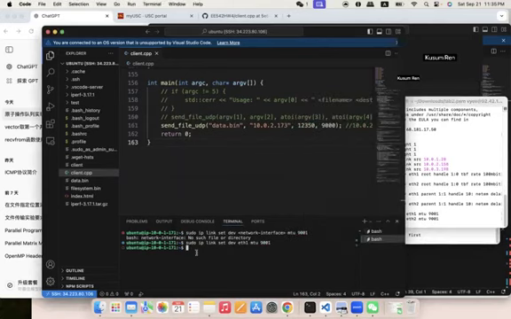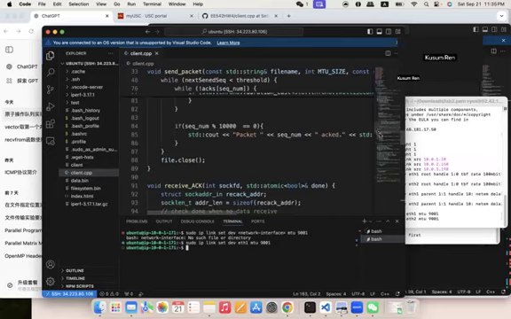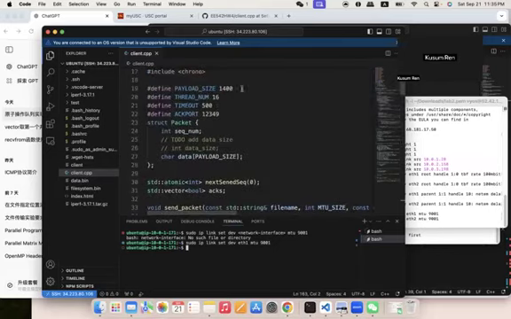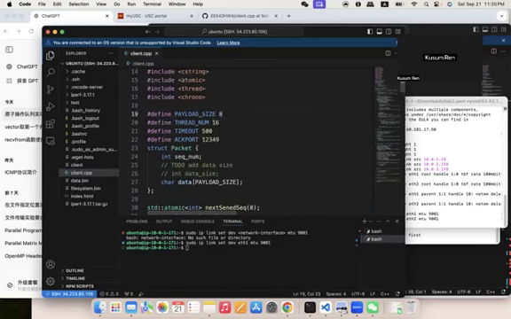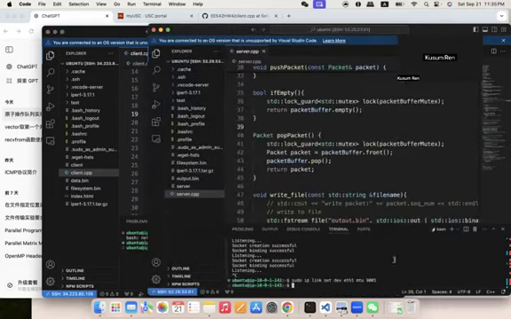Okay, now we can modify our code, increase the payload size to like 8,800. Save, compile, and run the code.